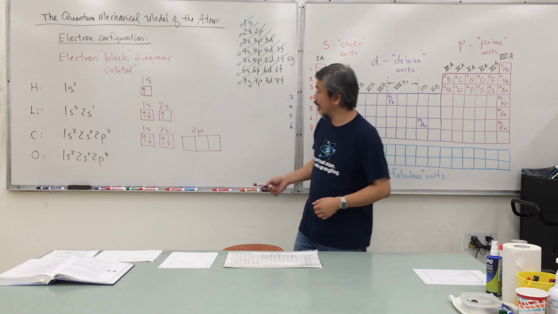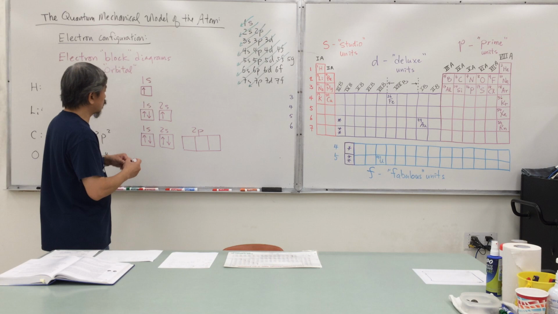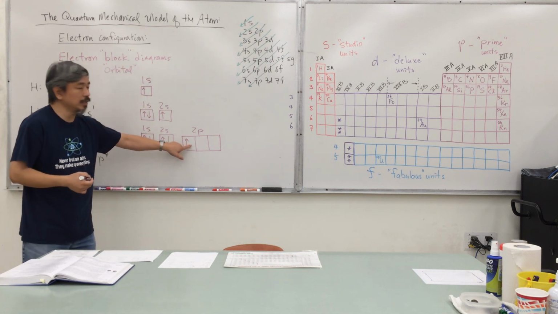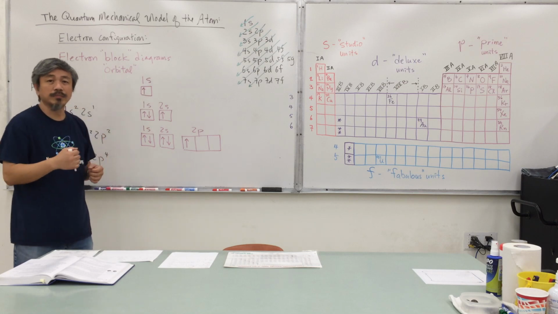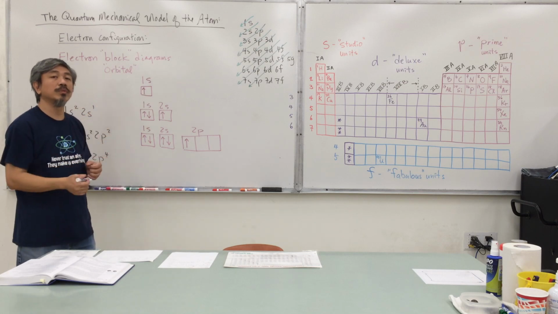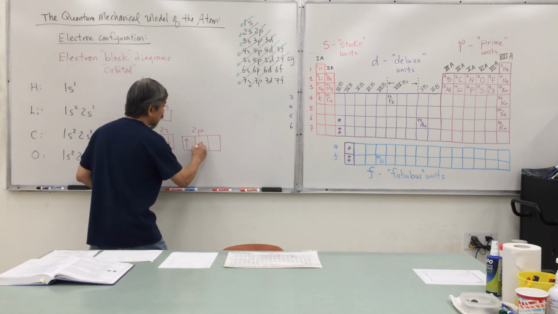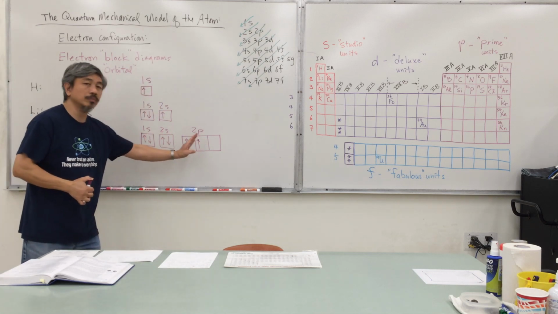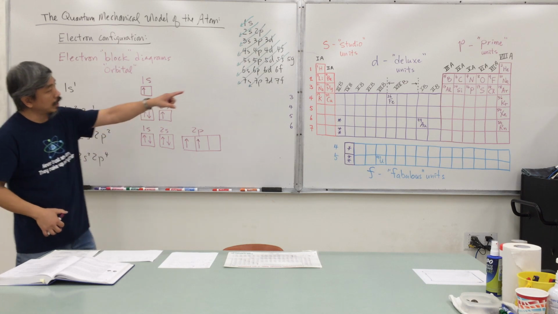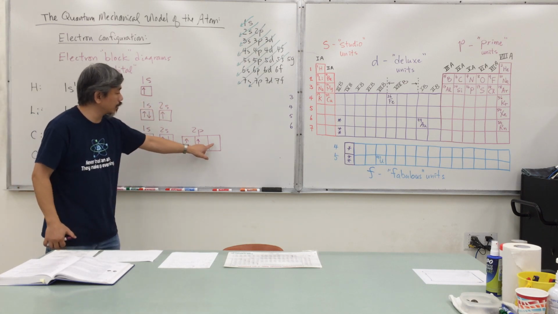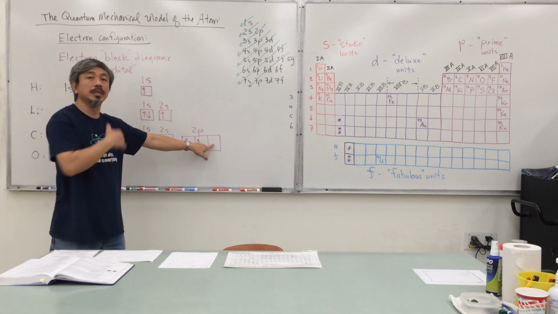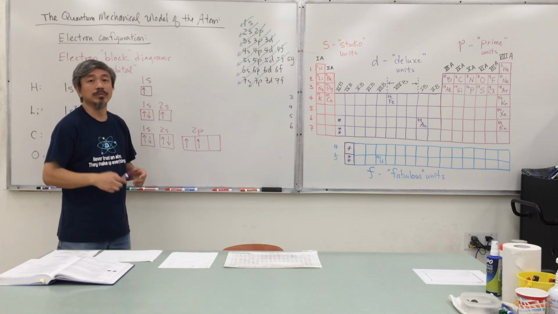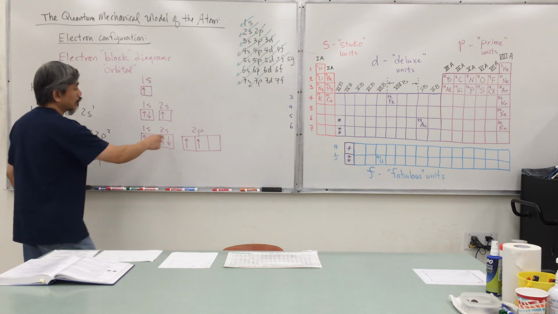In the same way, if I were to put 1 electron into the first room, when I need to put 1 more in, I'm not going to put that in here because then they're going to repel each other, not going to be comfortable. I want to give them the space to begin with. So in this case, I would actually put a second electron also in the upward orientation in a separate room. If I need to go to the next one, let's say nitrogen, I would then put a third electron in a third room also spinning up, okay, to represent having them separated and giving them breathing room, so to speak. Okay? So that's how you would represent that.